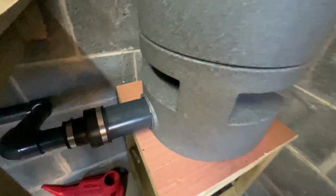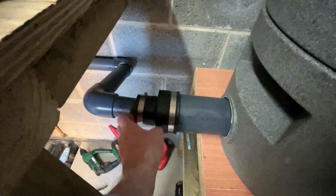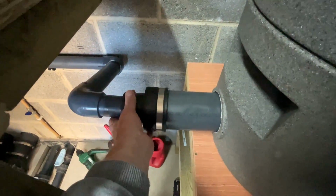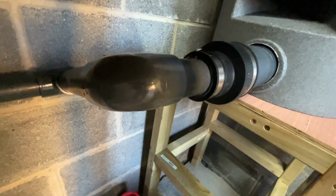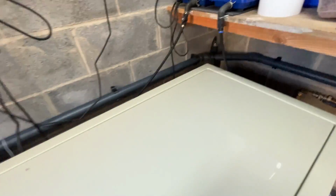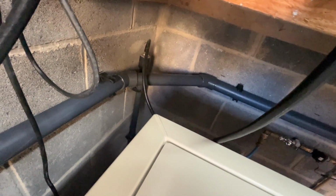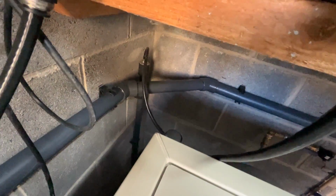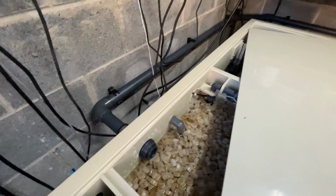So 3-inch pipe here, 3-inch down to 2-inch, and then I have a 50mm straight connector in here, which the 2-inch rubber connector grips onto nicely, going into 50mm pipe right around. And as you see, I had to use 45s in the corner there because my spin drifter air return is already in the corner, and I certainly didn't want the hassle of moving that. So we just moved around that.